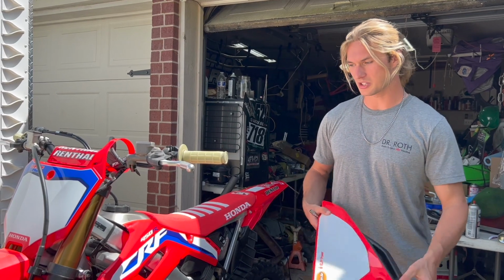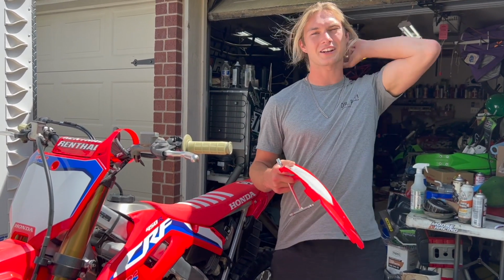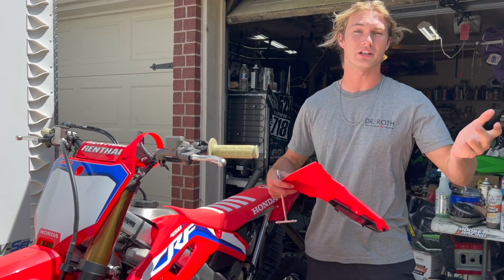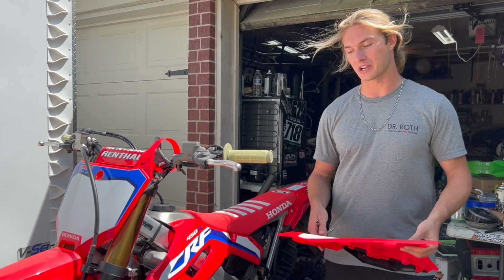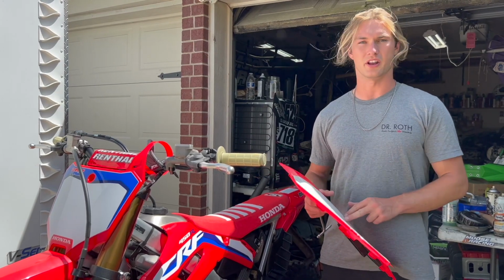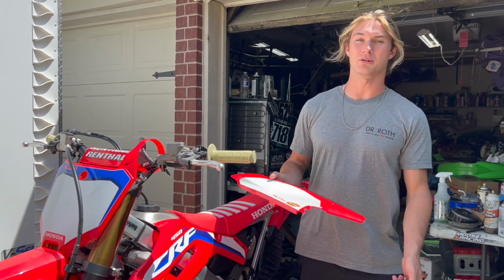So that's cool. Also, these Works Edition plastics, I didn't know, but you can't actually buy these things unless you actually own a Works Edition bike. Supposedly, you have to show proof of ownership of one of these to even buy this plastic. Otherwise, you can of course just get red plastic and then get another graphics company to make it look like it. But to buy the actual OEM, you have to show proof of ownership. So that's kind of crazy. Don't know why it's such a big deal to them, but whatever.